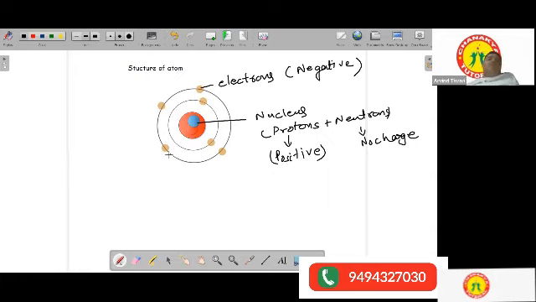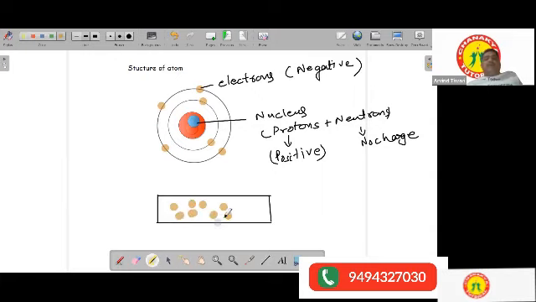Now, how do we come to know about the charging? When we rub the scale with our hair, the electrons are transferred from the atom onto the scale. So it is the transfer of electrons which makes it charged. Suppose you rub the scale with your hair and 10 electrons are transferred to it. Because of this, the scale will become negatively charged.